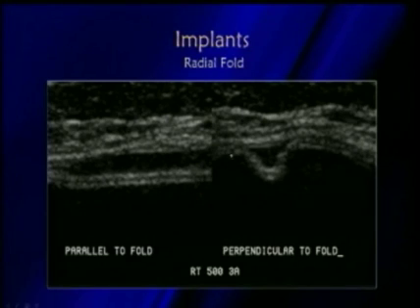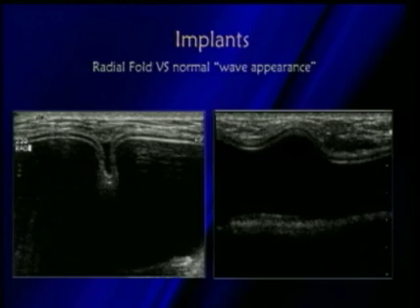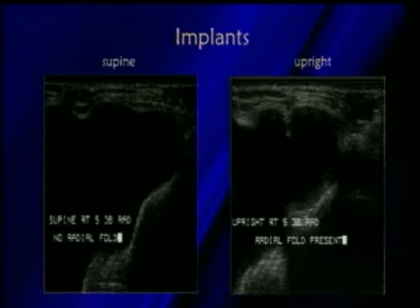These areas can be more prone to intracapsular rupture just because of the bending of the implant through that area. Now, looking at radial fold versus a normal wave appearance, this is a patient with a saline implant. They tend to be fairly easy to move with the transducer and get this wave type of appearance versus a normal radial fold that we can see on these. So this is coursing right through this area here. So just the difference between a radial fold versus the normal wave appearance that we'll see.